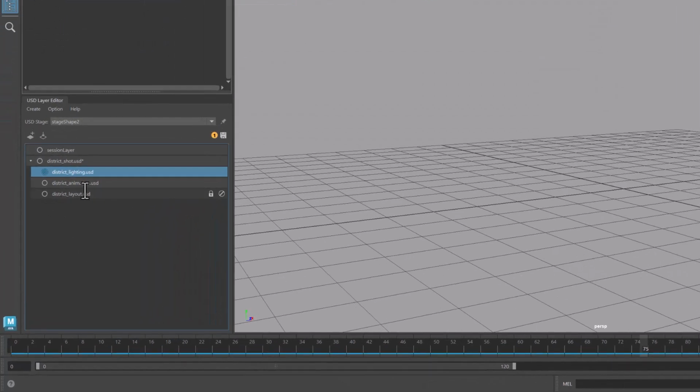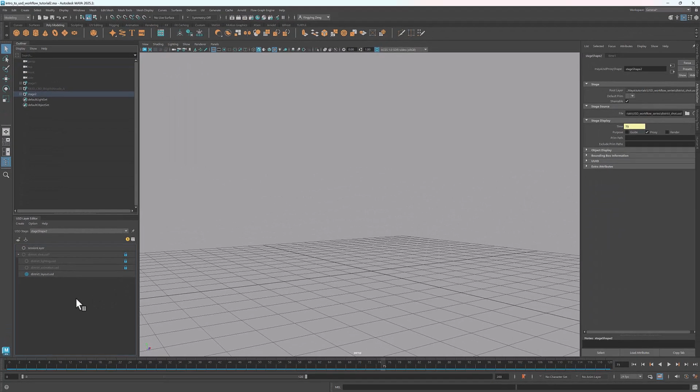Today I'm only working on the layout, so I'll target the layout layer by clicking on the circle in front of it. From now on, every edit I make will be written to this layer. And to prevent myself from accidentally writing data to a wrong layer, I'll lock all the layers except for the layout one. To do that, simply hover over the layer and click the lock icon. I'm going to lock the lighting sublayer and the root layer as well. You can also system lock layers using a Python script. I'll cover that in the next tutorial.